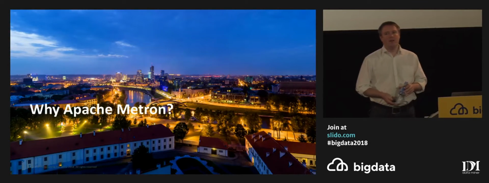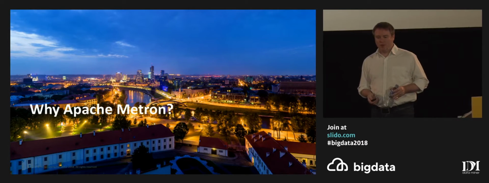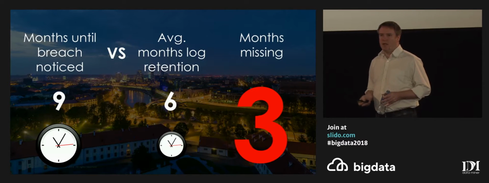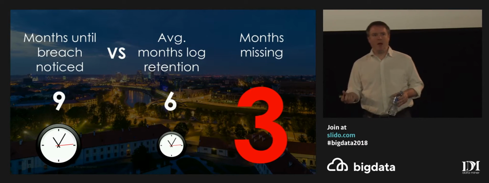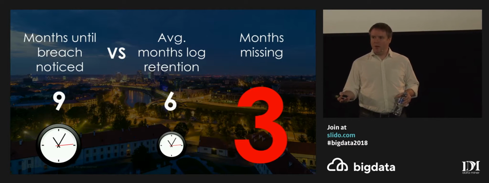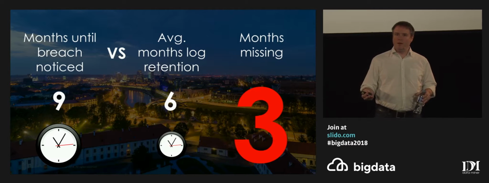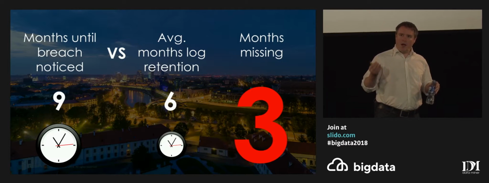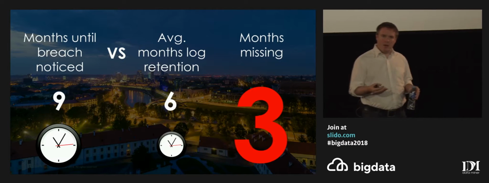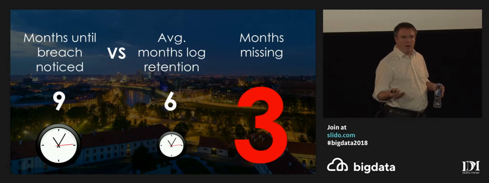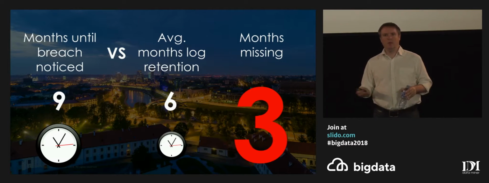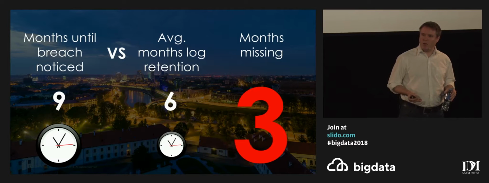So let's try and answer the first question. Why Apache Metron? Well, really, cybersecurity and big data are a perfect match. There's no shortage of data in the cybersecurity world. In fact, it's exactly the opposite. There's almost too much data, and it's all in individual silos. And for anyone that's been doing big data for a while, like myself, this sounds very, very similar to all of the kinds of things that big data was actually designed to resolve in the first place.